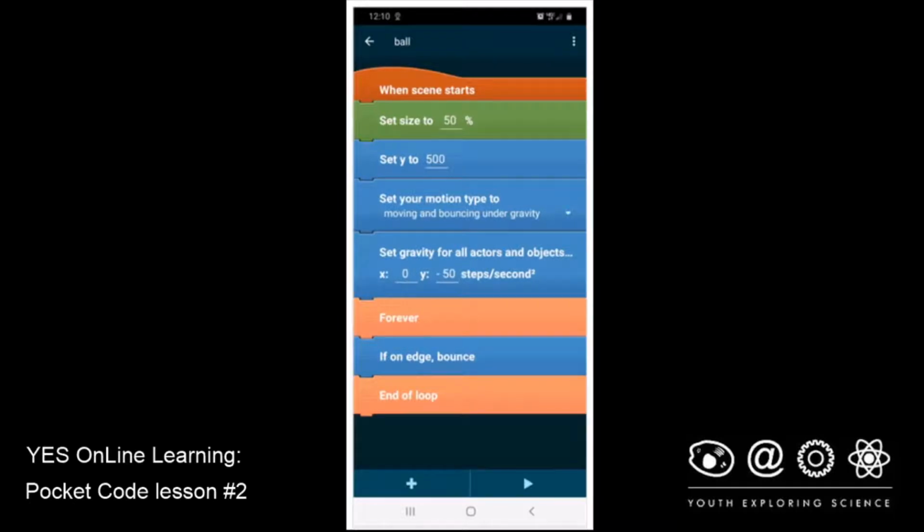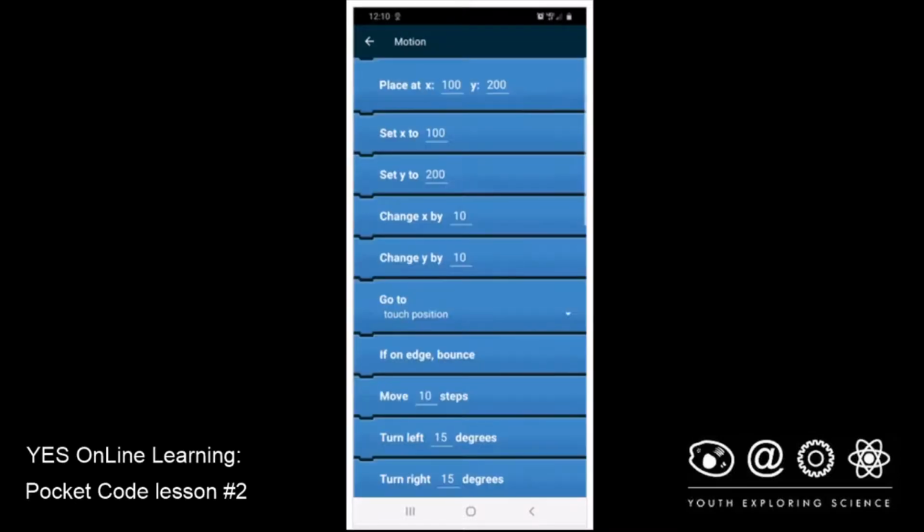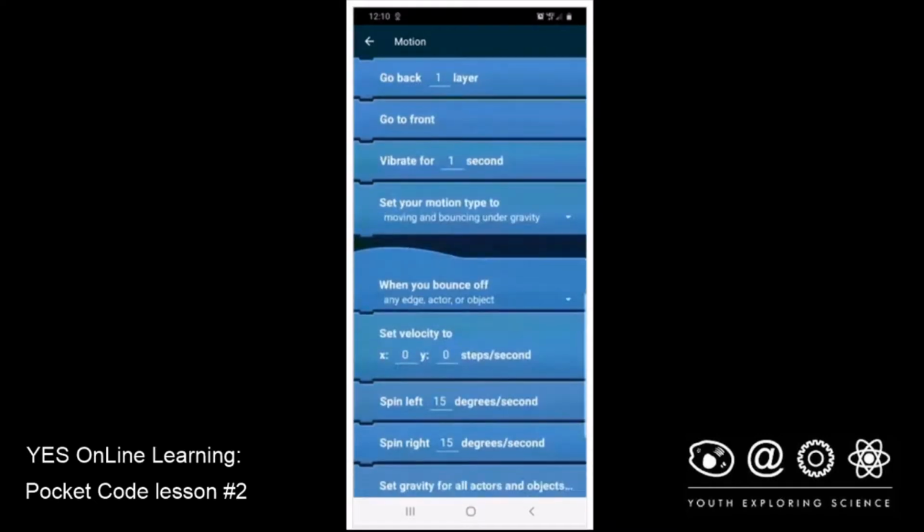And now we have to start talking about what is going to happen once we actually touch something. So in this case, when I bounce off of Pong, the spaceship, what do I want to happen? So I am going to click on plus sign and go to motion, and all the way down near the bottom where it says when you bounce off.